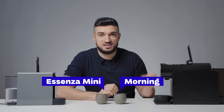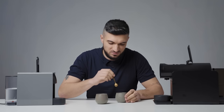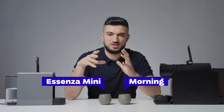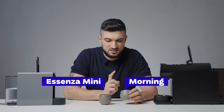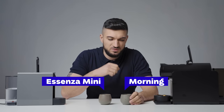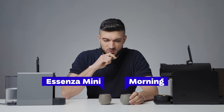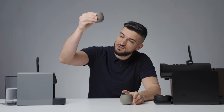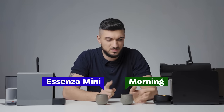The second espresso is the Start capsule from Doubleshot, which should be more like a standard coffee. Again, the difference is quite big. This cup is much smoother and has a much rounder body, with nice sweetness — very pleasant in the mouth. The other one has a thinner body. Again it feels like channeling — a little bit sour, a little bit bitter, and watery. This cup has a higher quality of extraction, the flavors are more transparent, and the texture is much, much better. I would say this one is the Morning and this one is from the other capsule machine.